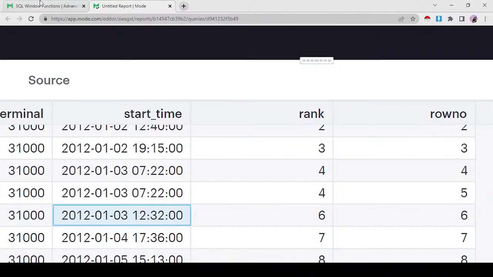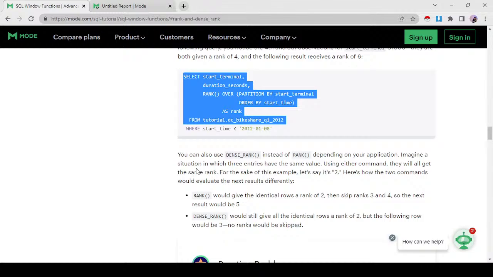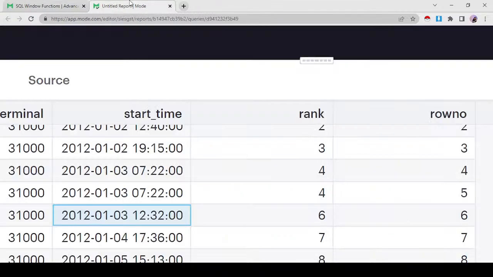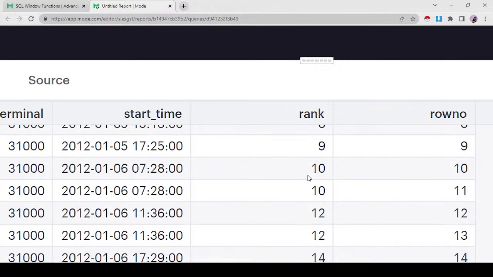Now this changes when we have another ranking function. What is that ranking function? It is called dense rank. This is also required somewhere. Just today I was solving an SQL question and it specified that no rank should get skipped. Here the rank 5 got skipped because 10, 10 were repeated. So 11 was skipped. Ideally after 10 you should have gotten 11, but since 2 took the same rank, 11 was skipped.